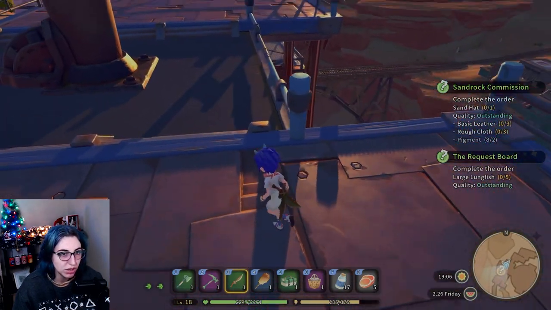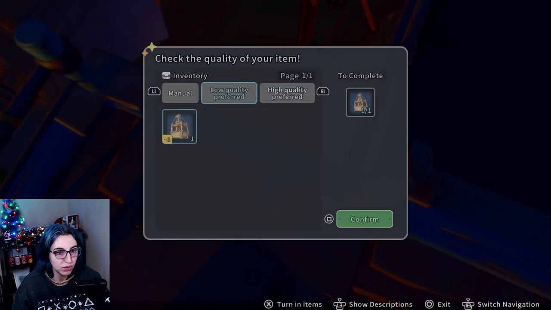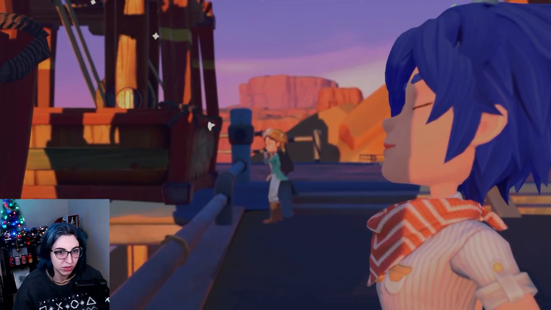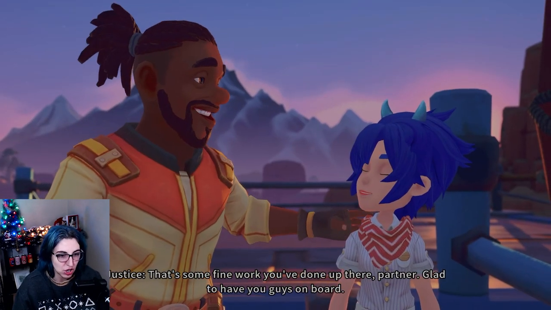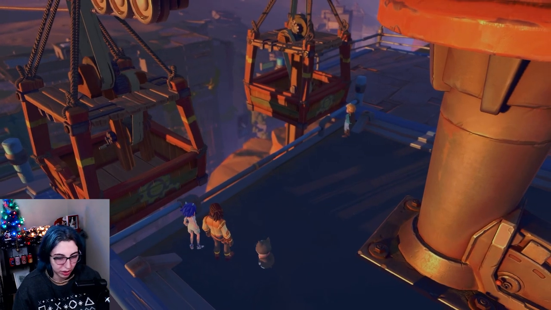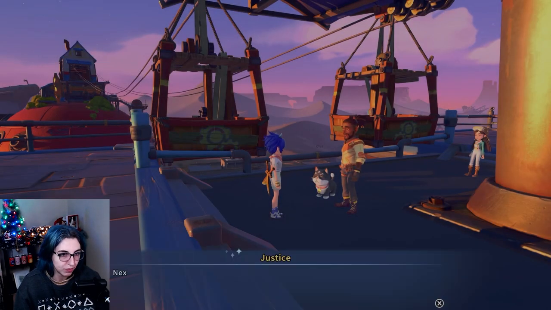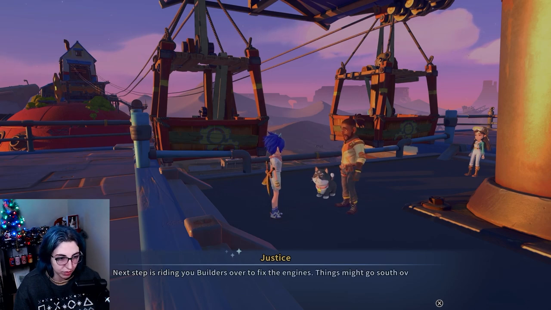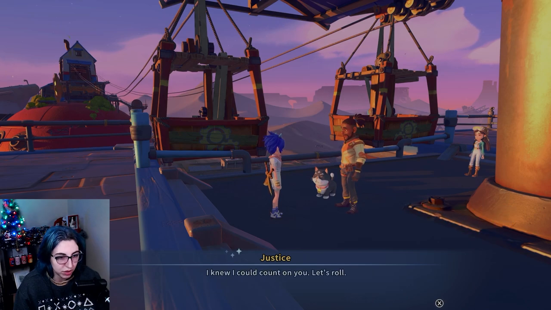Okay, I'm here. Where's Mian? Hello? Oh, there you go. Look, Mian is going to pop out. Hey, hello. That's some fine work you've done up there, partner. Thank you. Glad to have you guys on board. Cool. Next step is riding you builders over to fix the engines. Let's go. Things might go south over there, over in the west. With the Geeglers and all. So you might want to arm yourselves. I'm armed. Let's go. I knew I could count on you.